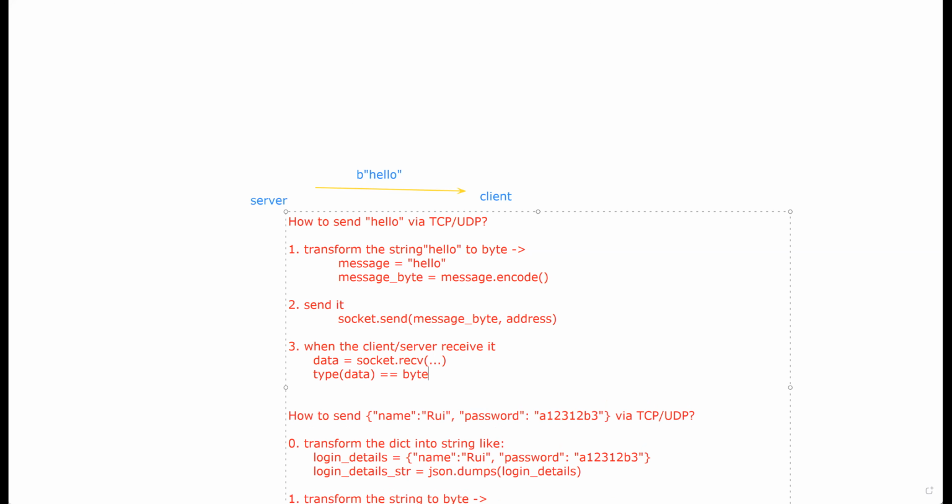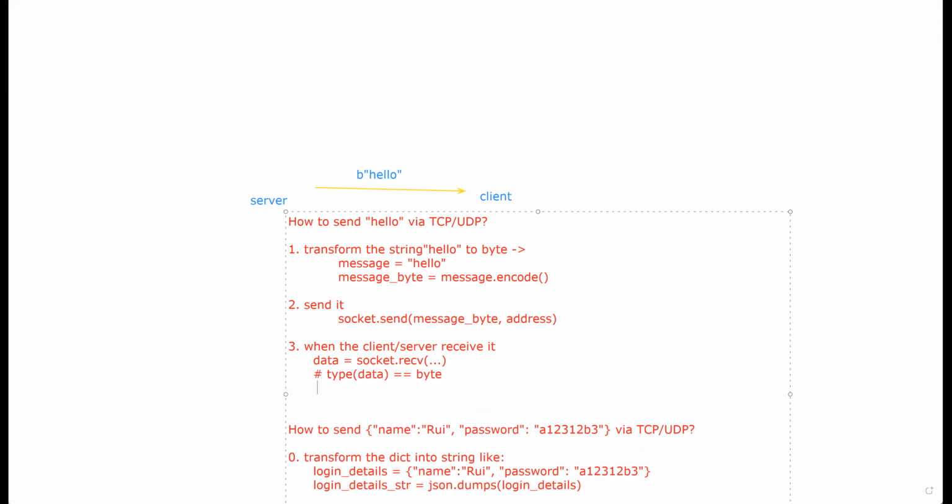Byte, right? It is byte. Make sure you can just print it or test it. In order to print it, you can simply print the byte stuff, and you can still see it, but maybe you need to transform the type of it.